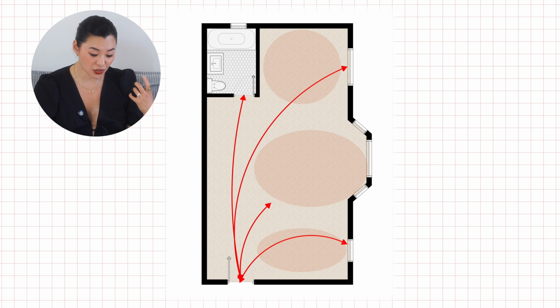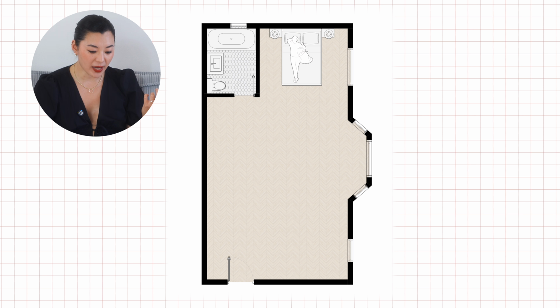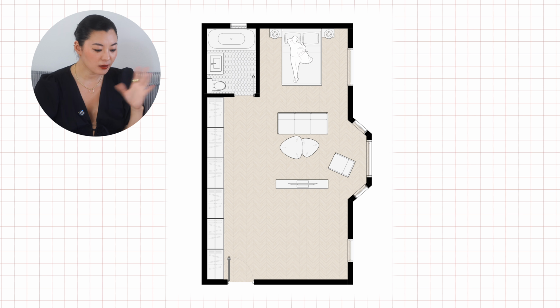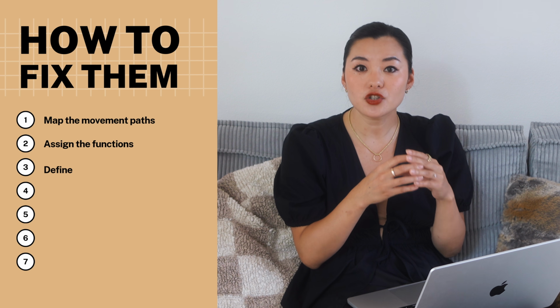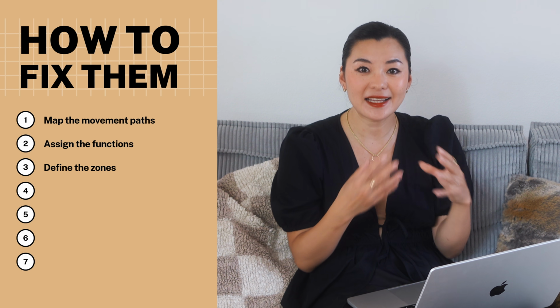Make the most private spaces feel private, even if it's just physically moving it to the furthest part of the room. In the case of the studio apartment, that means putting the bed in a corner far away from the front door. And the living, more relaxed area can go in between the bed and the kitchen. Now that we have broken the space into smaller activity zones, even without walls, we should next give each pocket a clear identity. So when your eyes scan the room, you can immediately understand what each area is for.